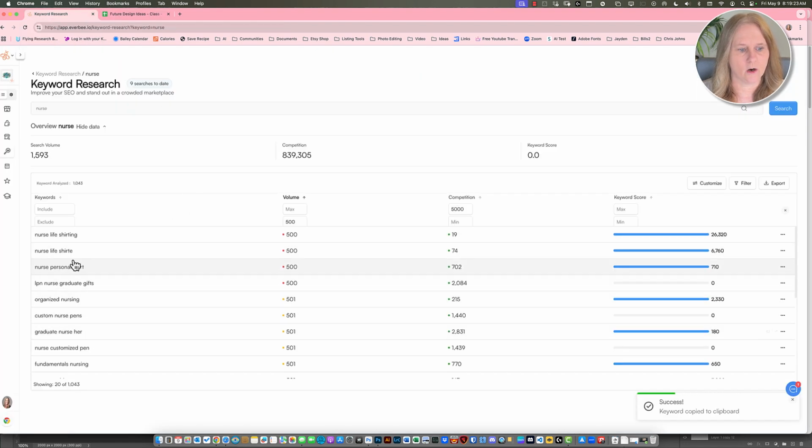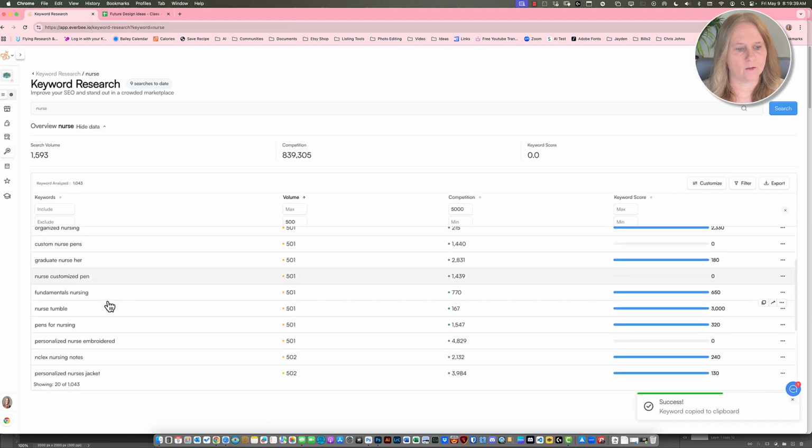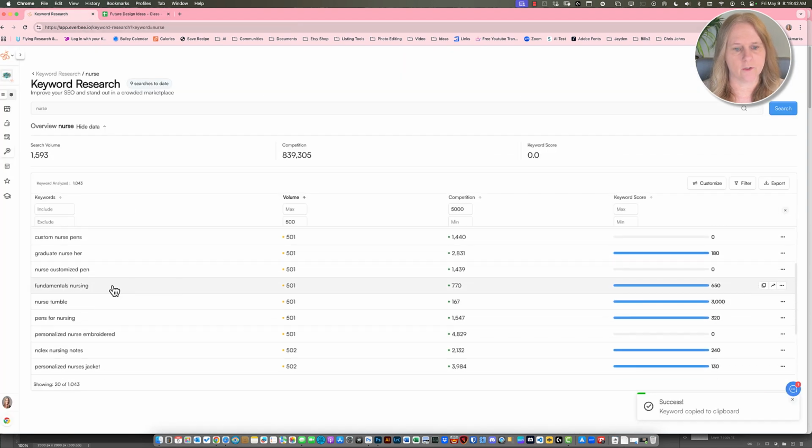And then we are going to just continue copying these. Some of them do overlap, but I like copying them anyway because they're going to help me with phrases for my tags and my titles and even my description. And then we are just going to keep going down and looking for different ones. And yes, I know the volume is low, but I am happy with anything that's over 100. So I'm ignoring the yellow here. I'm more happy with these numbers on this right hand side, the competition.